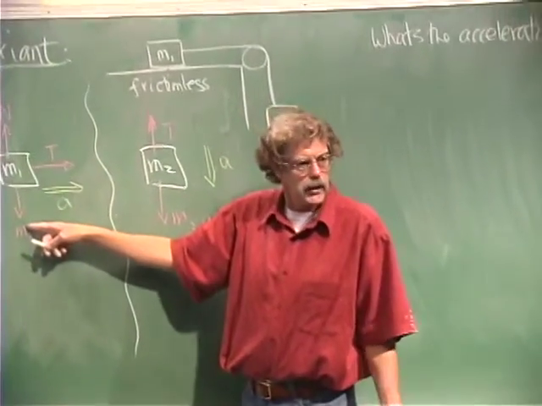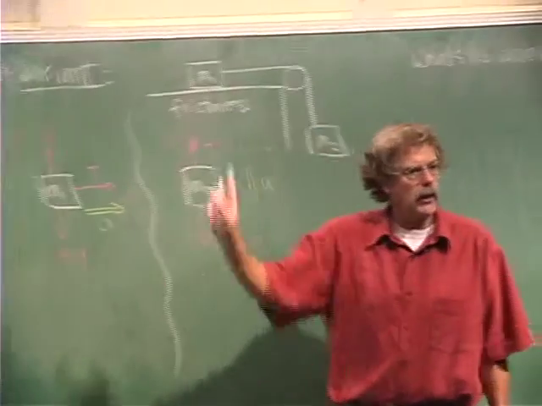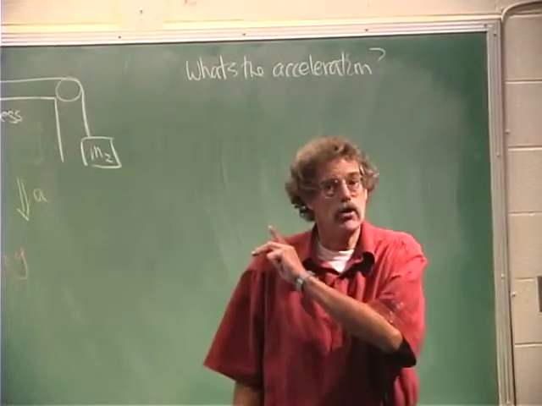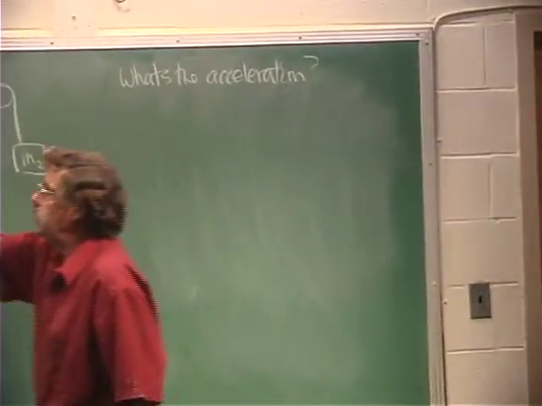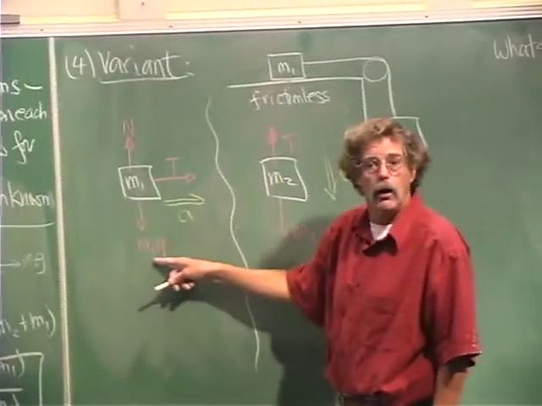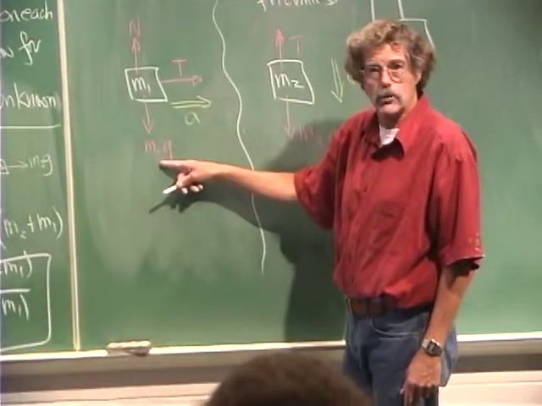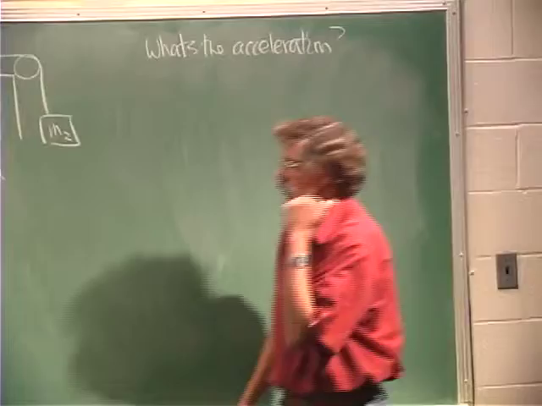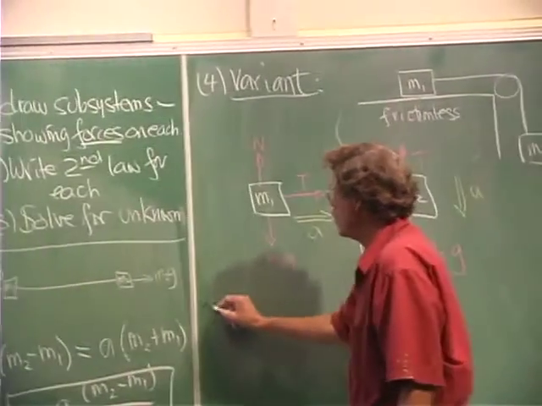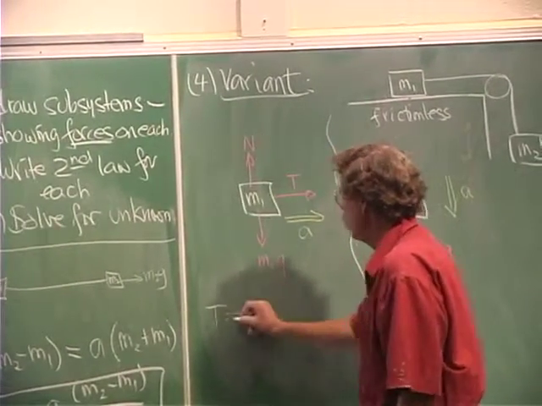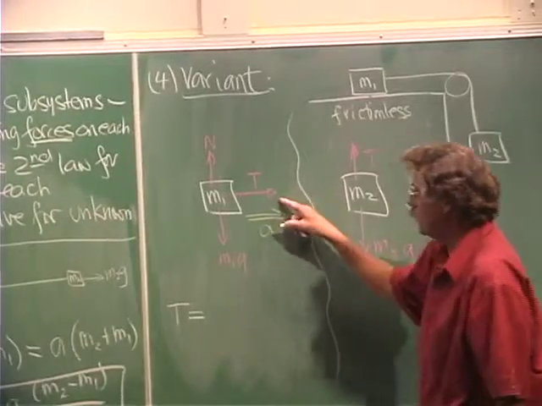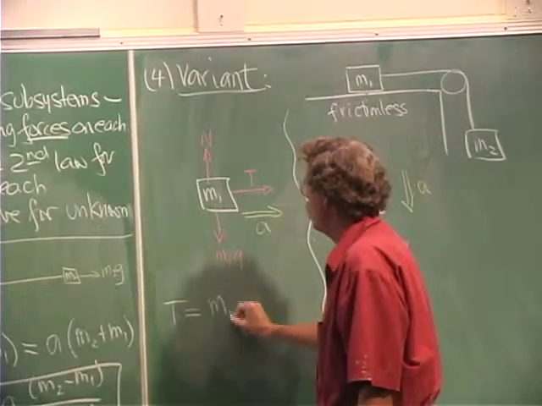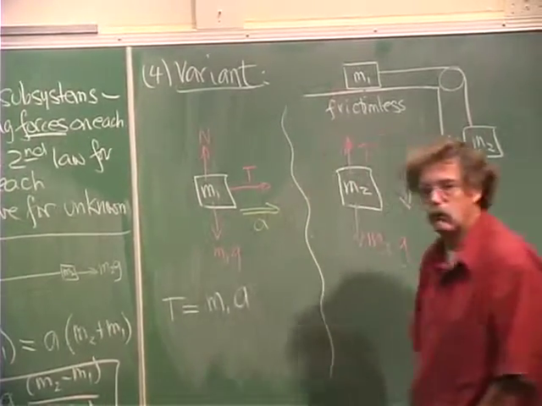It just tells you that N is equal to mg, right? Because it's not accelerating in the vertical dimension. So there's one of those typical cases where N is equal to mg, but it's not relevant to this problem, so I won't even bother to write it down. The action is in the horizontal direction. The net force is T. That's the only thing. Horizontally, that must be the mass of this one, m1, times its acceleration.